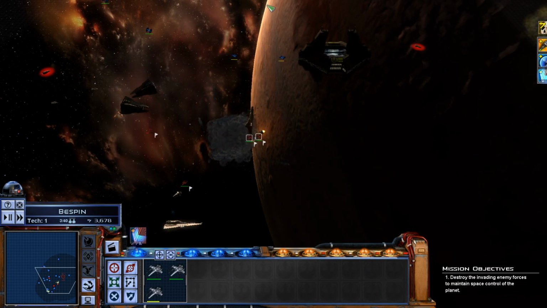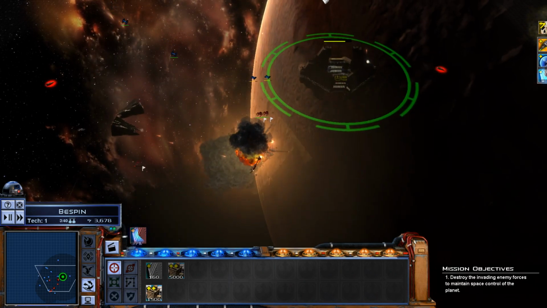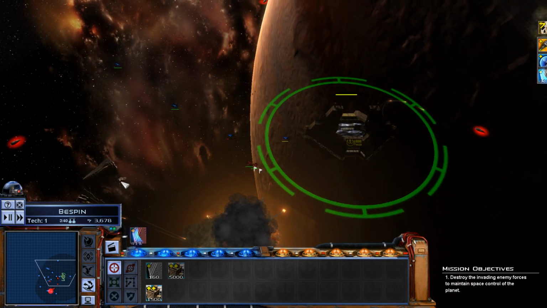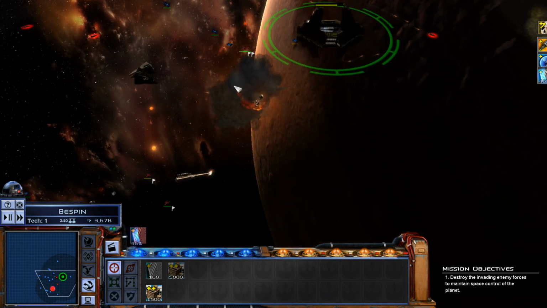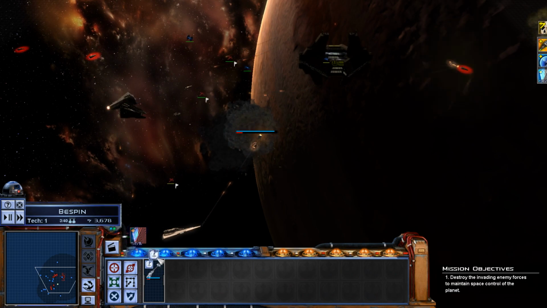I copy. X-Wings, go after those TIE bombers. Base Station, I want you to actually hammer down on these gladiators. And we lost our Nebulon B... Oh no, our Nebulon B frigate is still standing strong. Come on.